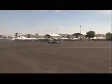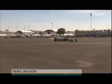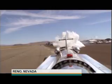But first, what kind of guy brings a car to an air show? Bill Braack is the kind of guy who brings a car to an air show, but his car is definitely not run-of-the-mill. Think of it as something more like a fighter jet on wheels. It's called Smokin' Thunder. And it lives up to the name.